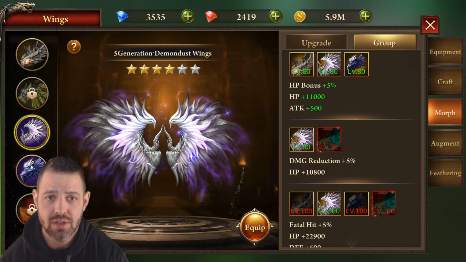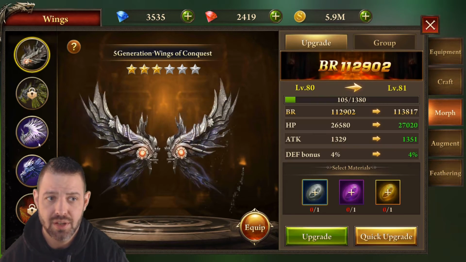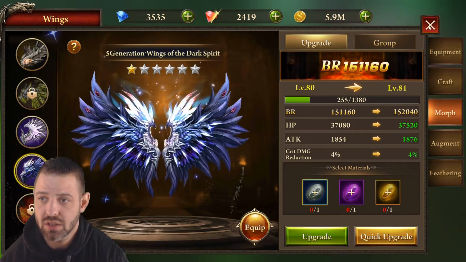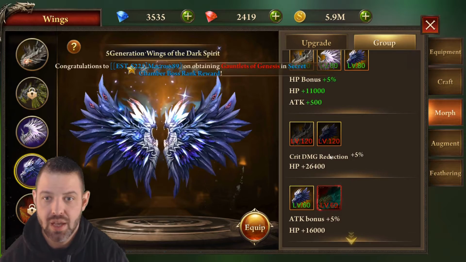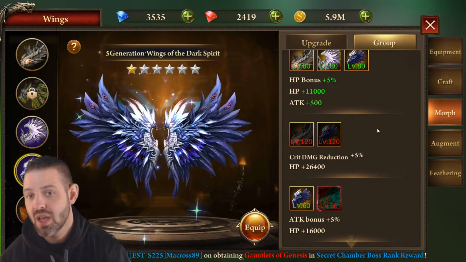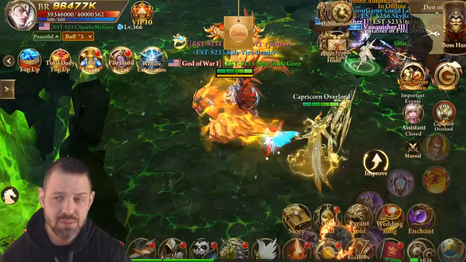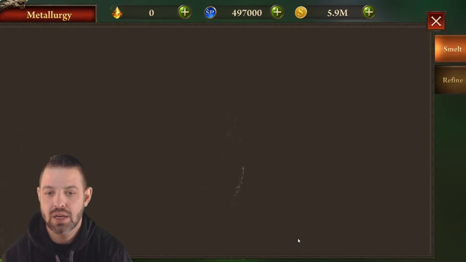So if I look at Wings of Dark Spirit and Wings of Conquest and I go back, I got 81 and I'm at 81. So I need to get these to 120 to get that next grouping, which will allow me to go ahead and get an additional critical damage reduction by 5% and additional hit points, right? Hit points maybe not that much, but at the same time, something to pay attention to. I really want you to start focusing on that, okay?